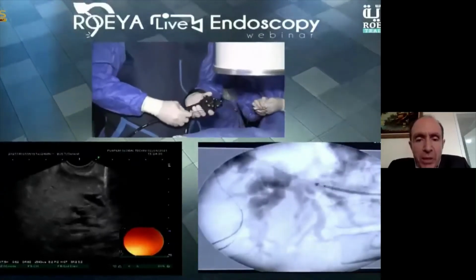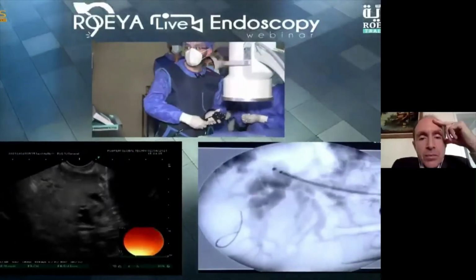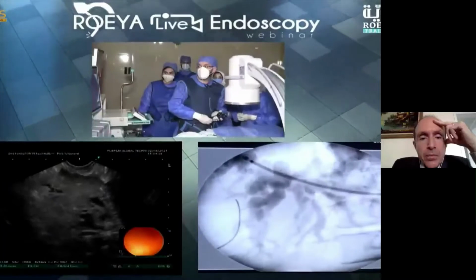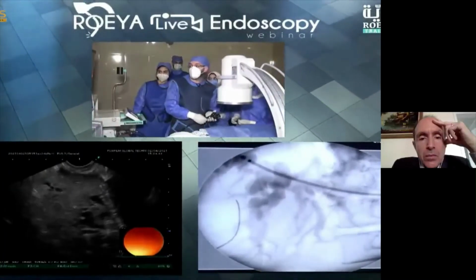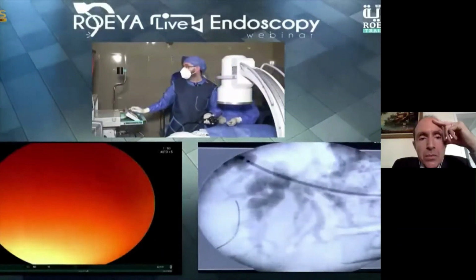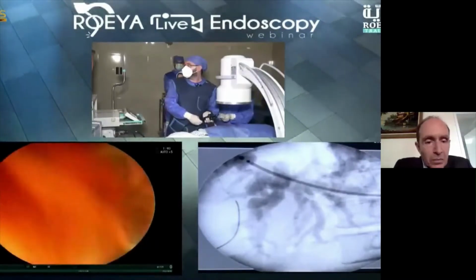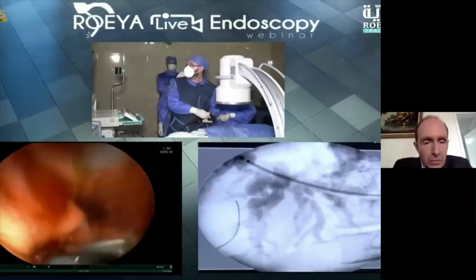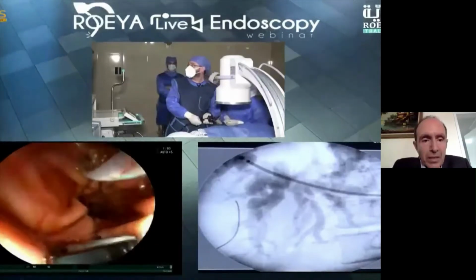Yes, now we are following under fluoroscopic guidance through the left system. Okay, at this moment we are straight in the left system. We can see the distal mark of the stent. Now at this moment we can shift to the endoscopic view to see our stent in better position, because the last step for stent deployment is usually under endoscopic guidance, assisted with fluoroscopic guidance. Now you can see the endoscopic view of the stomach. Yes.